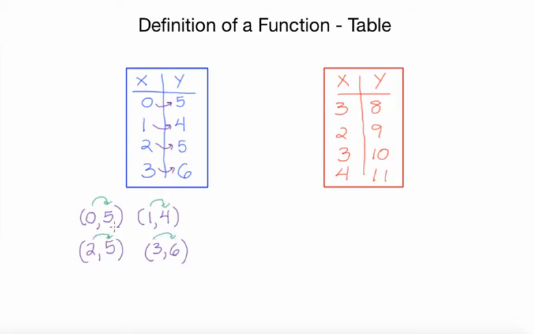What sometimes confuses students is they see 5 twice. 0 turns into 5 and 2 turns into 5. And so, oh no, that can't be a function, right? Well, it still works because it's only one way. To be a function, every input can only turn into one output. It's okay if they turn into the same output, but 0 only turns into 5. And I just need to be concerned if 0 turns into something else later on. 2 only turns into 5, and I don't see 2 turn into anything else. So this is a function.